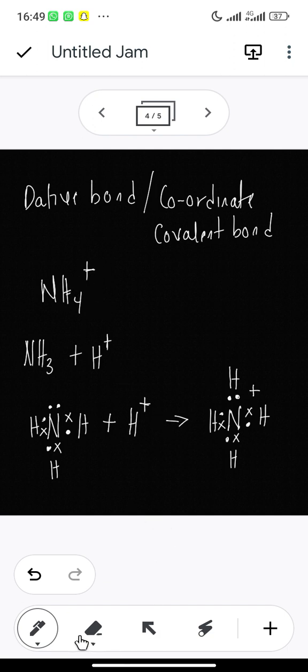So this is a very good example of the coordinate covalent bond, where this lone pair, meaning it's not taking part in any bonding, is going to be brought. Ammonia is going to donate this lone pair to hydrogen for sharing. So they're going to share it here, understand? Hydrogen did not bring anything because it doesn't have. So everything that was shared was brought by nitrogen. So this is just a very good example of coordinate covalent bonding.